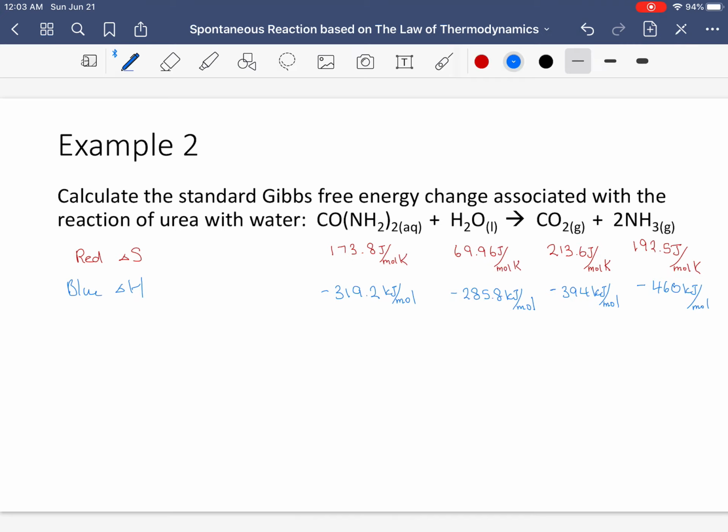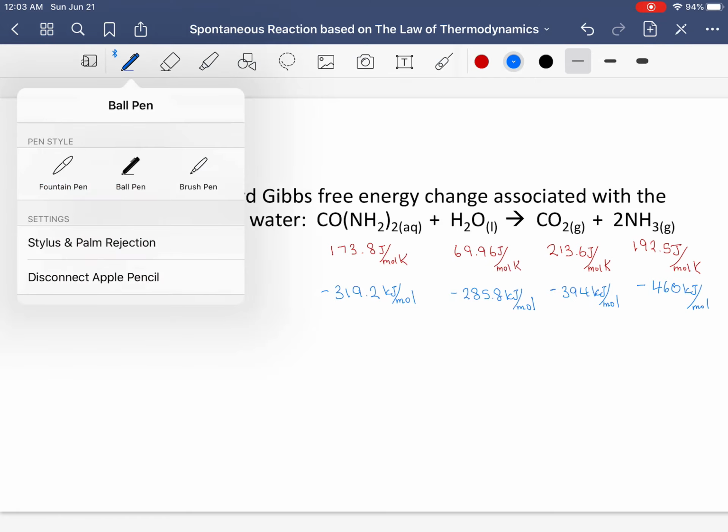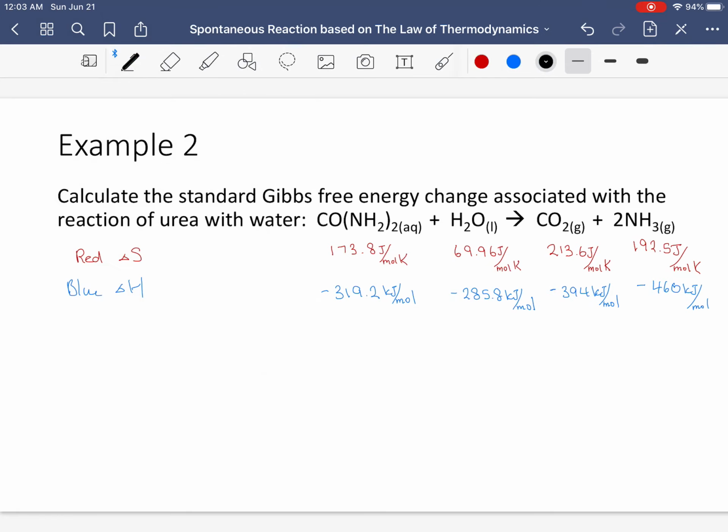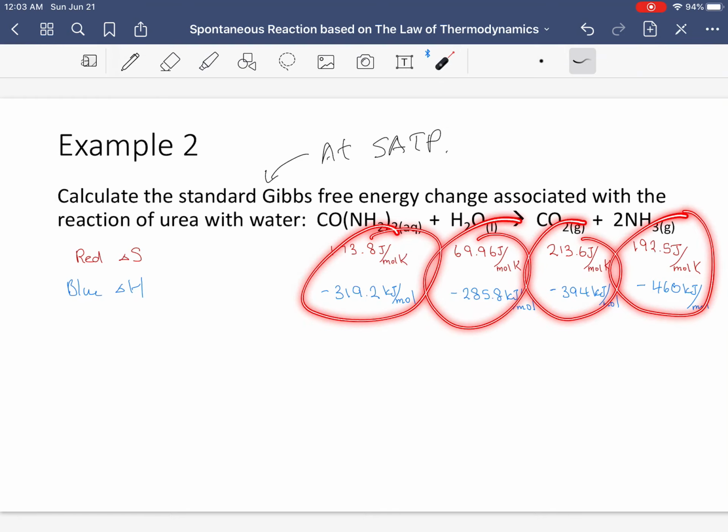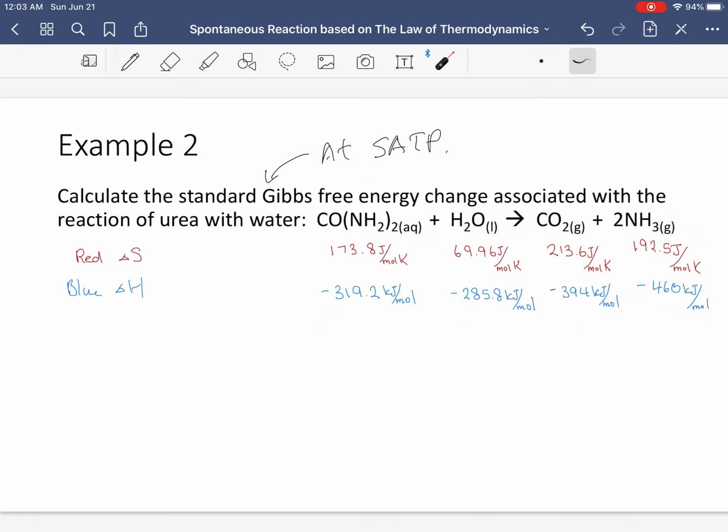Guess that's all there is. Okay. Oh, just one more thing about this question. I forgot to tell you that this reaction is happening at SATP. Now, without me writing that, I think you guys should all get that. It's not like I'm doing this reaction anywhere else. At the same time, if you think about it, you can't really use these values at all if it's not SATP, right? Because these values are all not valid.